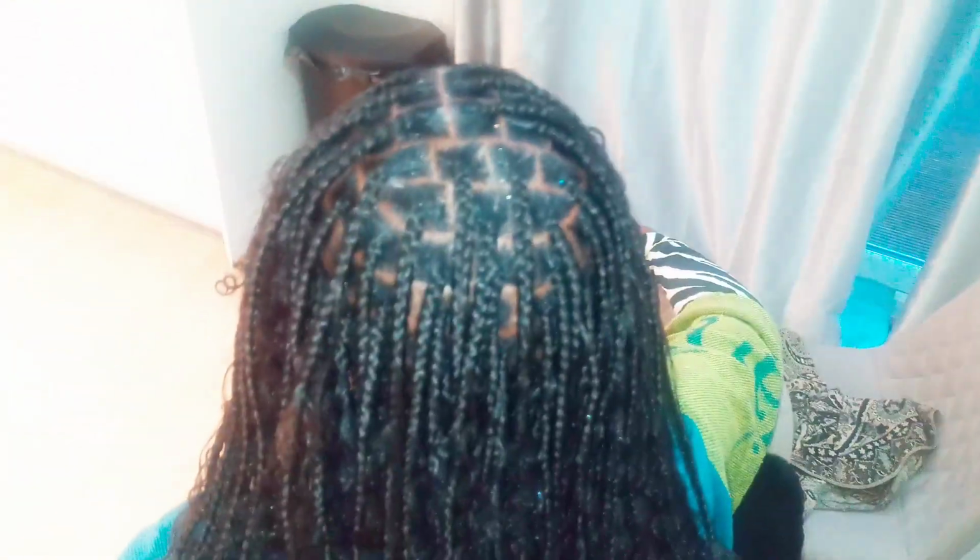After trimming the hair, I went ahead to put my mousse. One thing about this hair is because you don't put it in hot water, it doesn't relax as much as a hair that you put in hot water. You get me? So it is the mousse that you have to apply on the hair just to make it a bit relaxed. So this is the finished look of the hair.